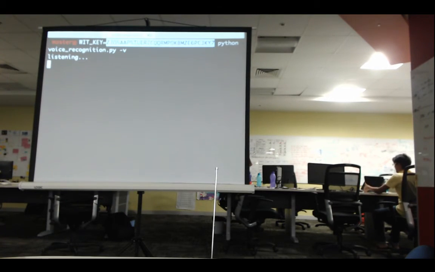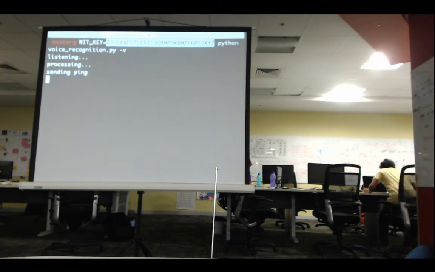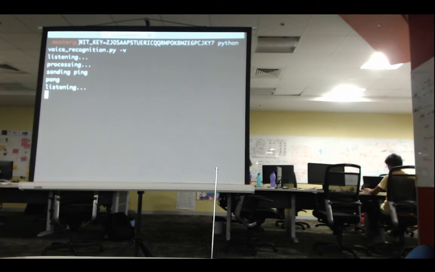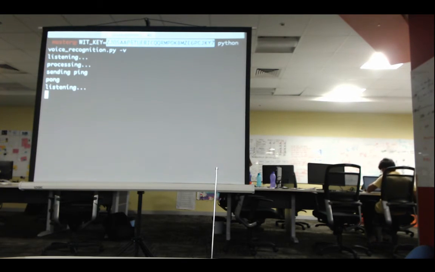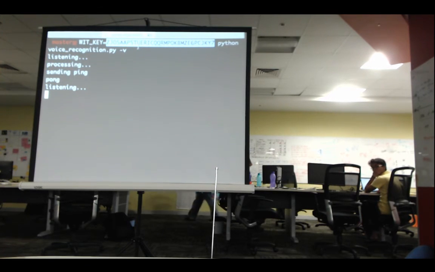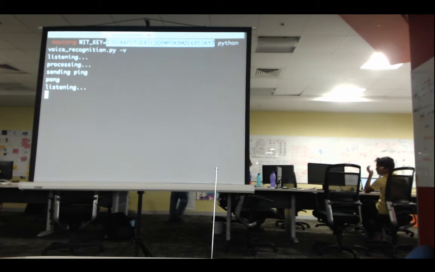This is just a point, if you want to notice. You are passing the key to your program. Generally, just a suggestion: don't hard-code any passwords or any keys of the system that you can access. Basically, I'm passing it as an environment variable and reading it. So this is my private key with the API. So basically, don't expose any data. Just making a point.